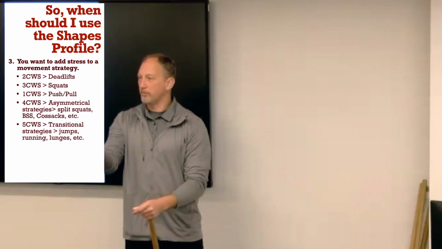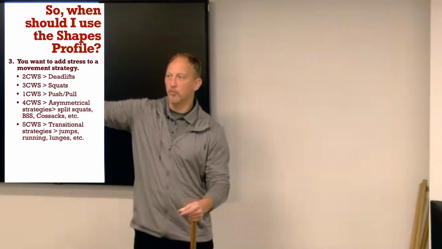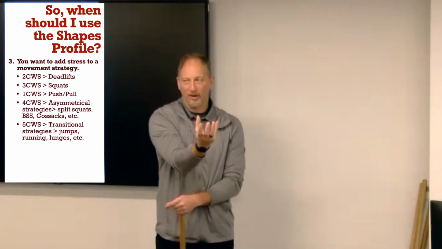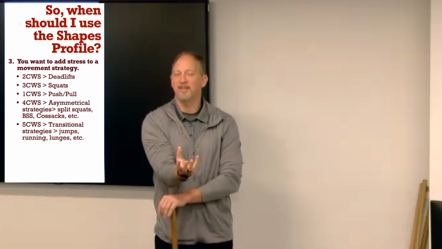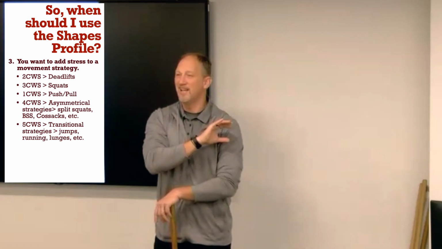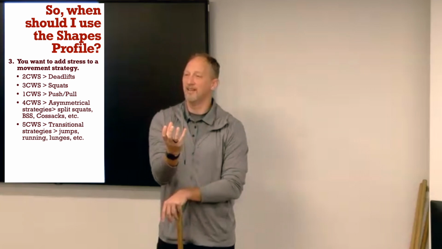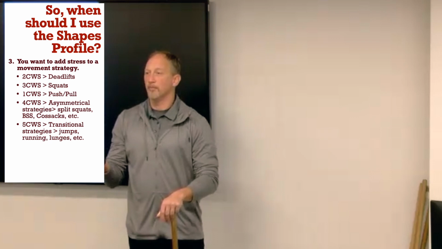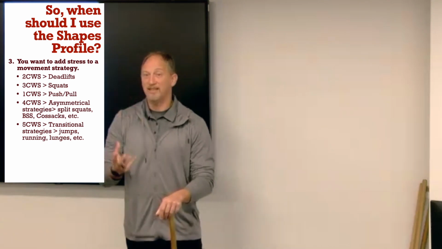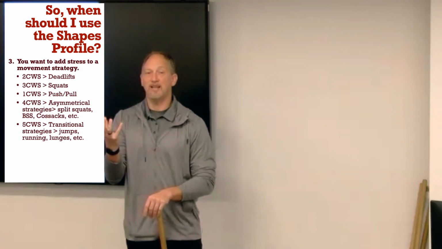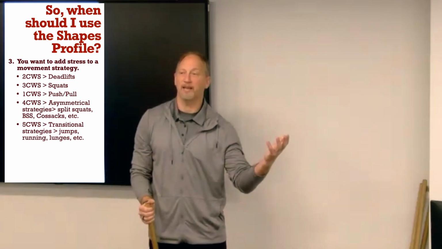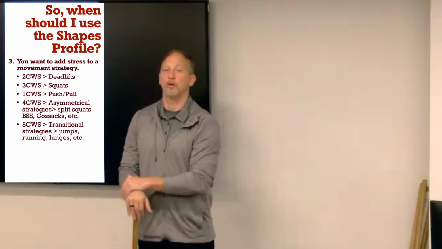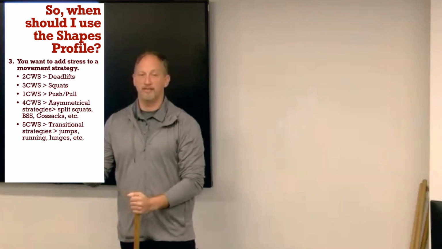If we fail the test, the problem was way back here in all of these other things. It's not with the test, because we all know I write perfect tests. I don't have any spelling mistakes, I don't have any confusing questions. None of that. It's never the test. Maybe that was a bad example. It's never the bottom of the deadlift that's the problem. The bottom of the deadlift is just telling us that this is the best they can do with what's going on. If they can't get exactly where we need them, we need to figure out why that's the best. What's going on with their body that's causing them to do what we're seeing, which is why I have to investigate things a little bit further.